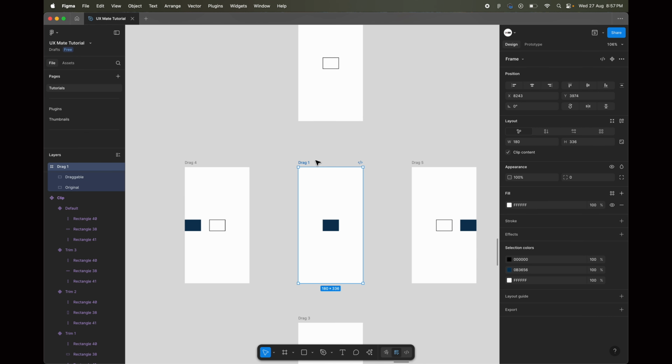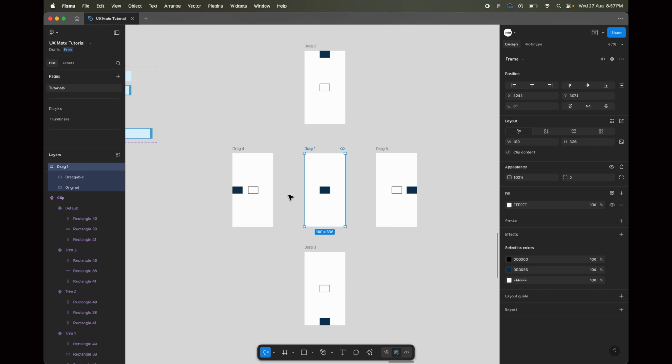Okay, I have here a simple setup which will help you to understand how exactly drag and drop works in Figma. Here I have a simple frame where I have a simple rectangle and a default position indicator in all other frames around it. So one frame has the rectangle in the center and other frames have the rectangle in different directions. And why do we need this setup to understand drag and drop?